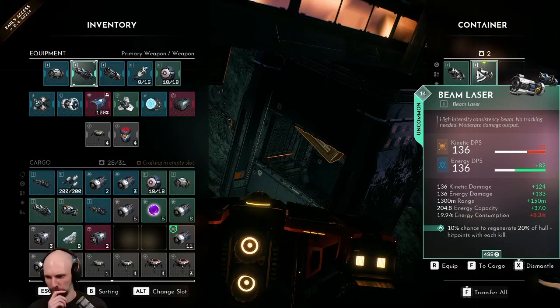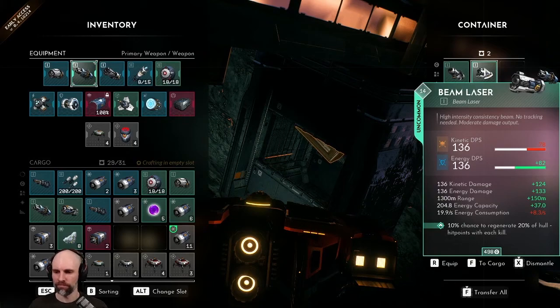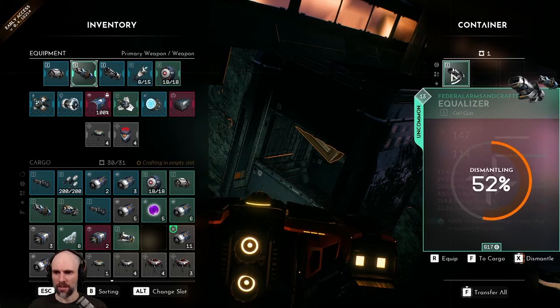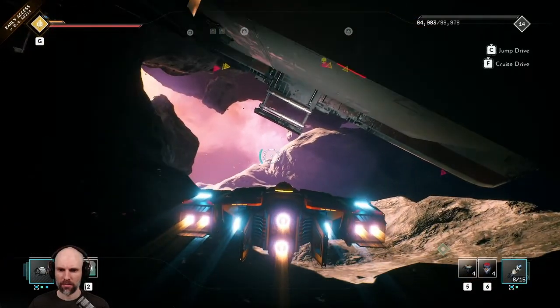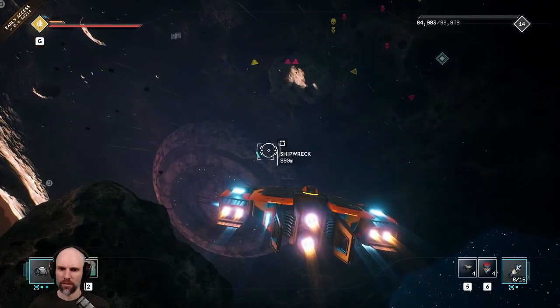Beam laser. Oh, that's a nice beam laser. It's a lot of damage. Beam laser will lock onto the target too. 10% chance to regenerate 20% of hull hit points with each kill. Good for me. Let's keep that. And dismantle that. Shipwreck.